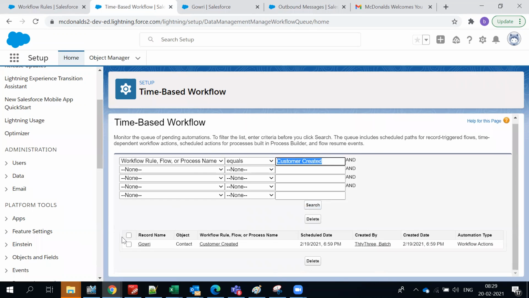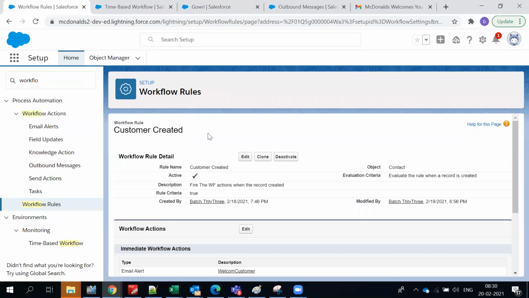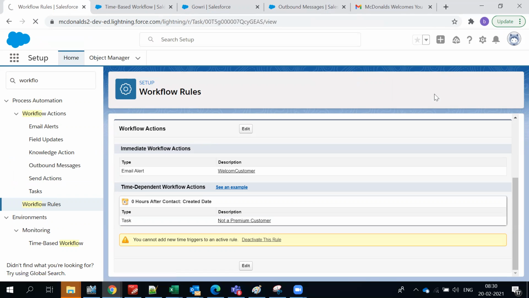Look at this. One record. Gauri, contact, customer contact related. So they have been added to the time-based activity. In order to create this task, they're doing it. See, now it is quickly fired. So, not a premium customer. A notification has been added to me. If I had added you as a user, you would have quickly got this task in a follow-up activity, then you could have jumped on there. So this notification has come from here.